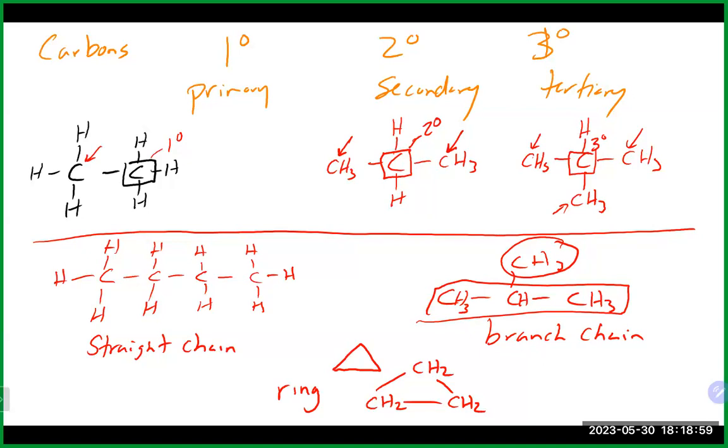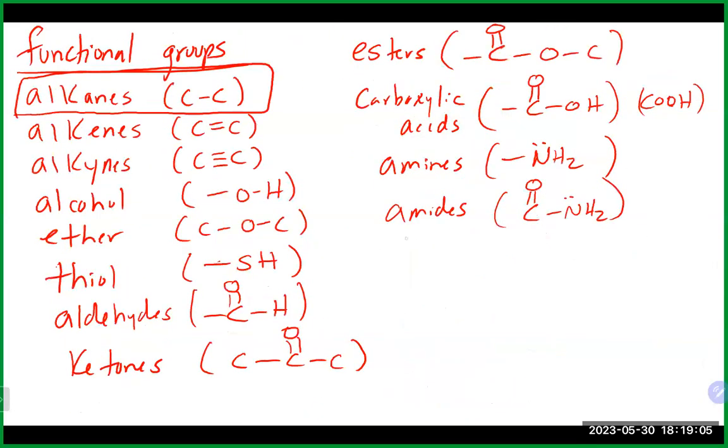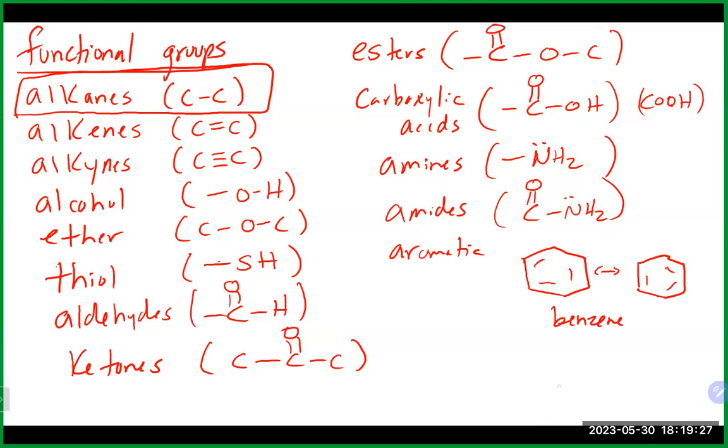So that's very common. I guess what I should have added back here as well is that aromatic is another functional group. And aromatic has what is referred to as the benzene ring. And so that's the benzene ring. It's basically a 6-carbon ring that has 3 double bonds in it. You could also do a resonance structure where those double bonds move around.